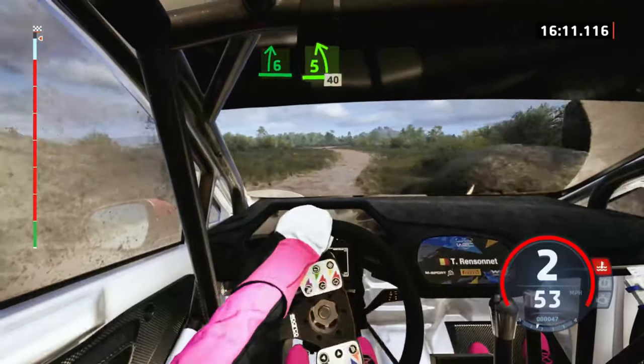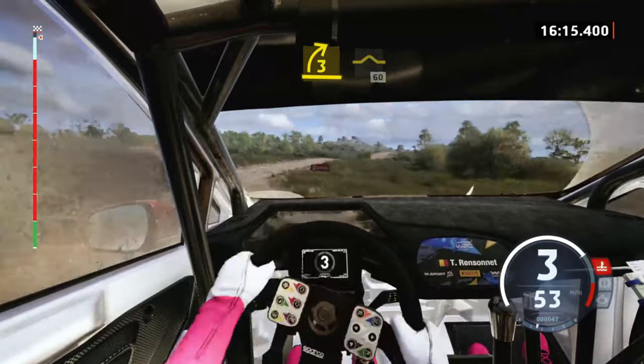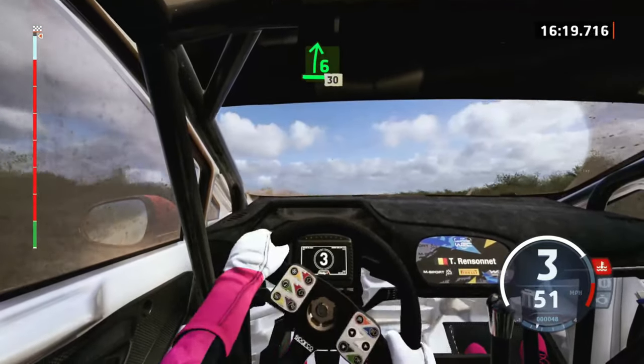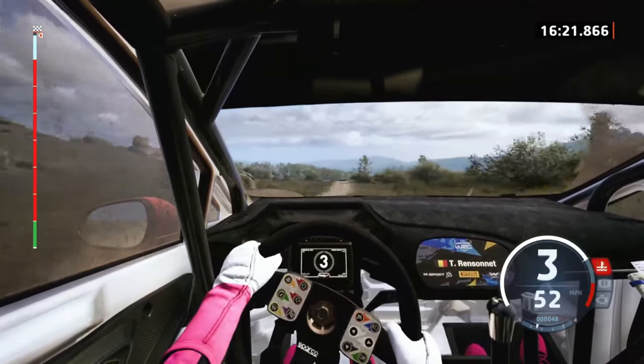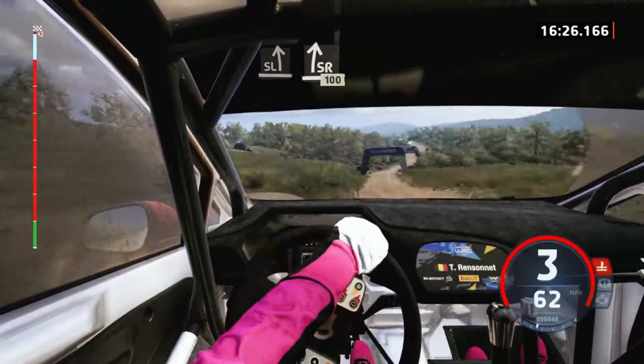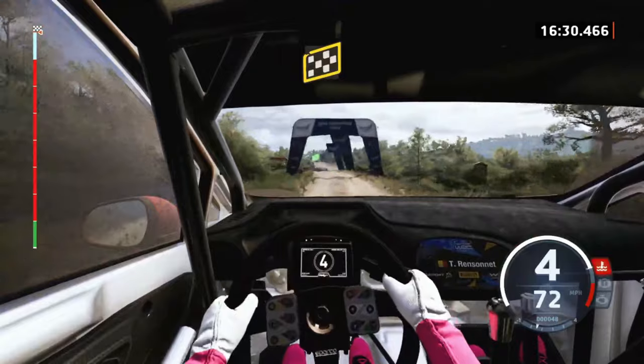To 5 left, 40. 3 right. Bump, 60. 6 right of a crest, tightens, 30. Slight left of a crest, to sudden slight right, 100. Finish, and hairpin left to stop.